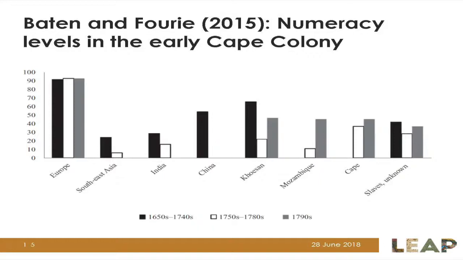And we have a long story about why that is and how that is, but basically it boils down to the fact that they've got skills. They know how to do this and they protect those skills within the household, and we've got some evidence to support that. With a colleague in Germany, in Tübingen, Jörg Baten, we used court records where the ages of different groups in the Cape society were reported.